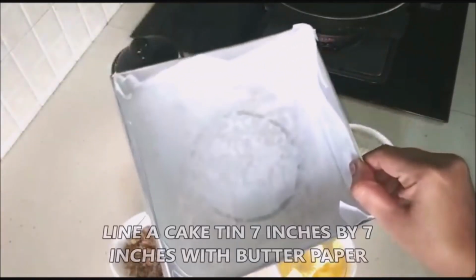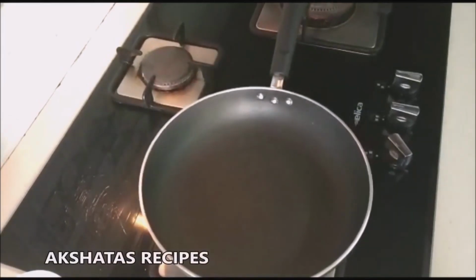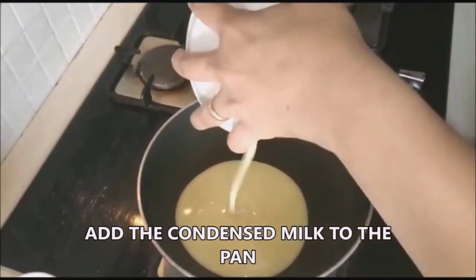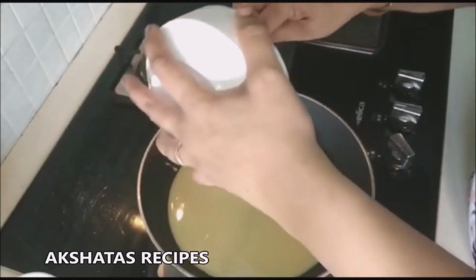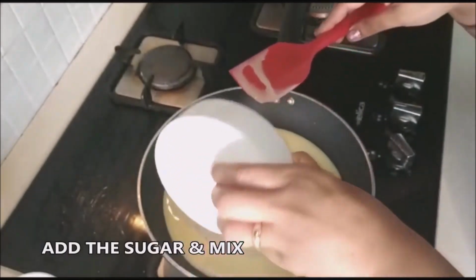Here I have lined up a cake tin which is 7 inches by 7 inches with some butter or parchment paper. Now here I'm taking a pan which is non-stick and I'm going to first add my condensed milk. The flame is on low. Now to this condensed milk, I'm going to add the sugar. Give it a mix.